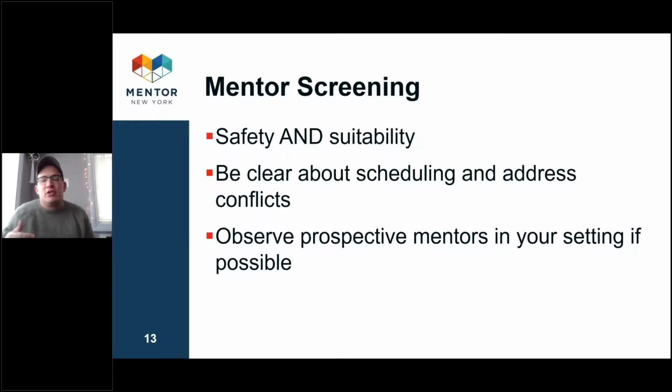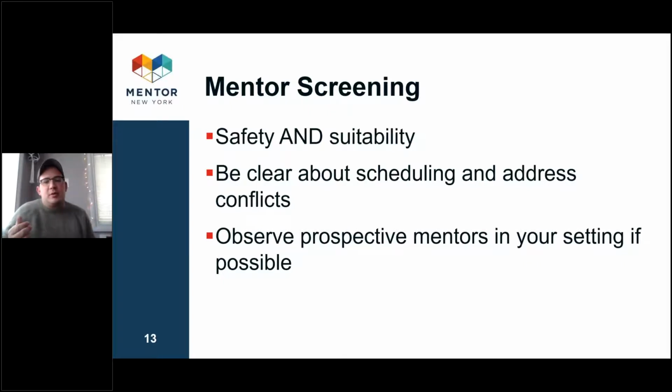Can they commit to this? Do I feel comfortable with their ability to navigate relationships in a way that's going to provide that experience? Are they willing to take direction and feedback when I give it to them around strategies to use or things that they should or should not be doing? And so we want to make sure we're really clear about that as well.